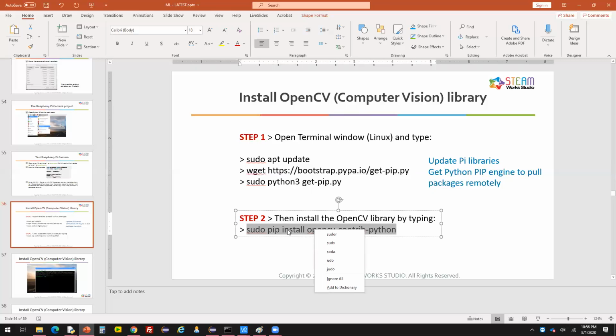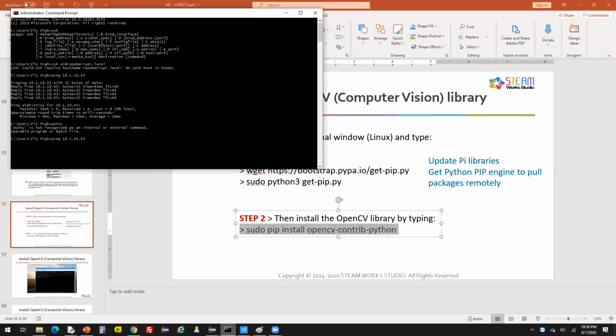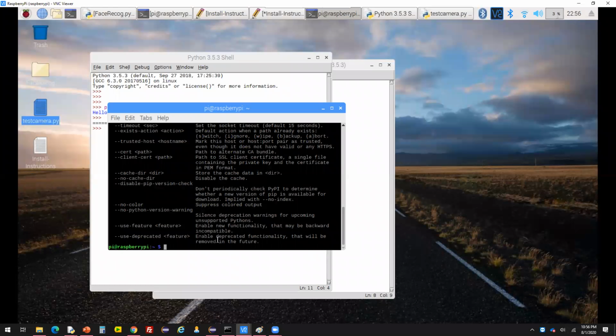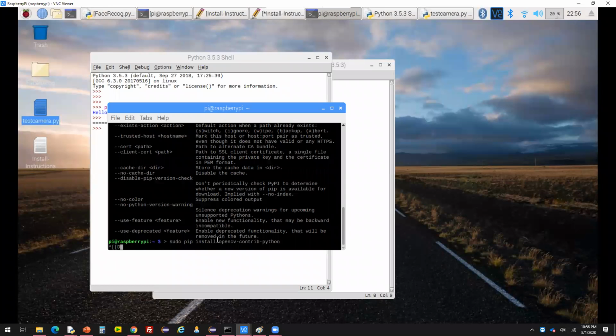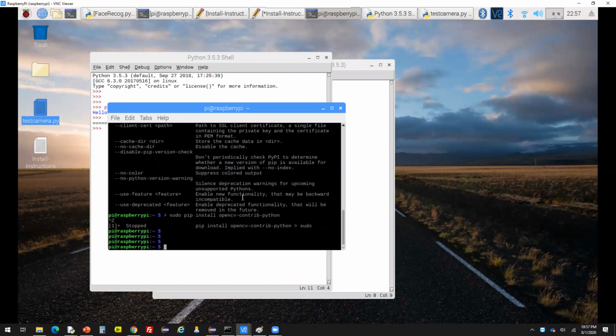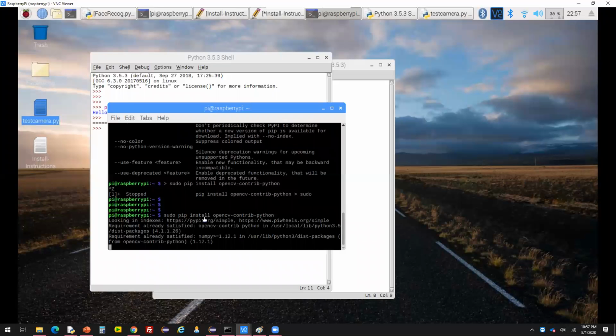So if I copy this and move it to my terminal window, I can use a command like this, sudo pip install. Because I have installed pip, it's going to make a call over the internet and get this.